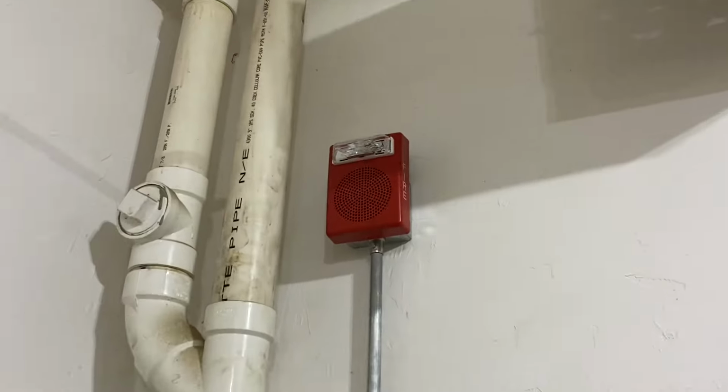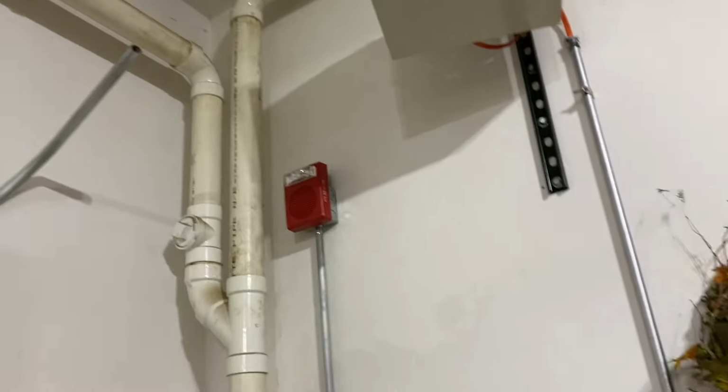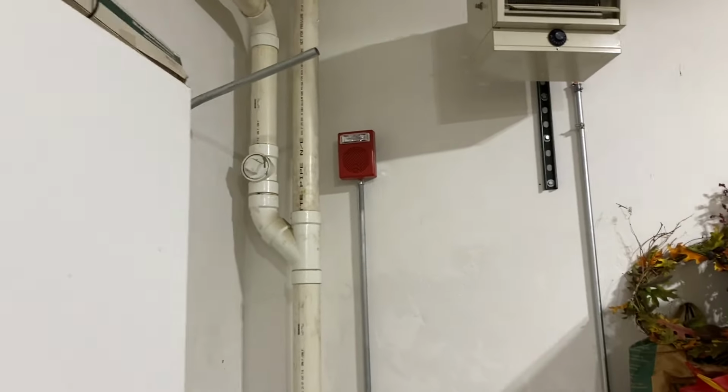Attention, please. A fire emergency has been reported in the building. While this is being verified, please leave the building by the nearest exit or exit stairway. Do not use the elevators.